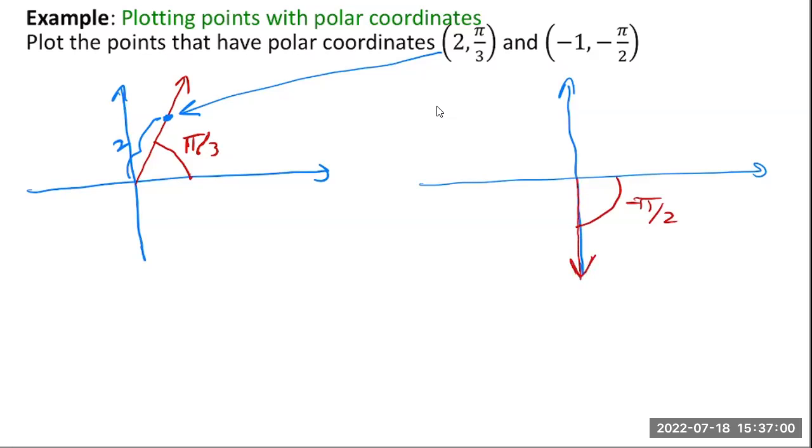Now how do we find the point? To find the point, you need to mark your r, right? r is negative in this case. So you have to measure 1 unit in the opposite direction. This is the direction specified by your angle, but you have to go in the opposite direction, 1 unit. If you measure 1 unit in the opposite direction, you will land somewhere here. Make sure that this length is 1 unit. This is the point minus 1 comma minus pi over 2. Okay, all right, that completes that example. Let's move on.